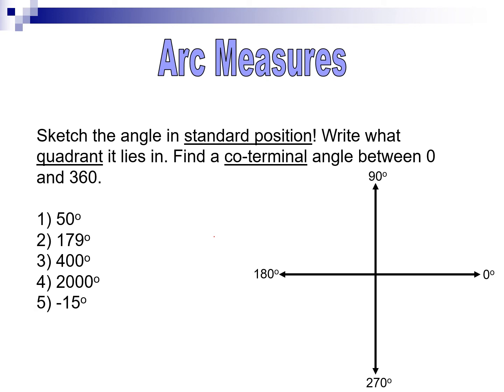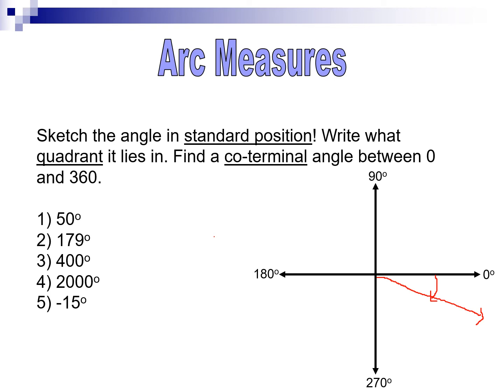What about negative 15 degrees? What do you guys think negative 15 degrees means? Yes, it means we're going to move in the opposite direction, this way. So you're going to move in the clockwise direction 15 degrees, which is about that much. So there it is in standard position.